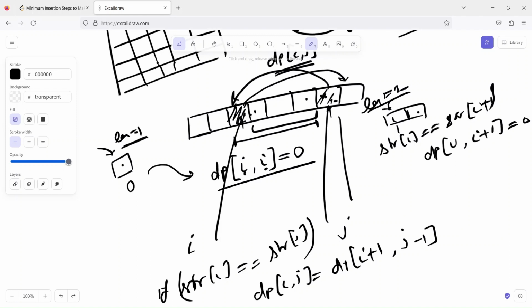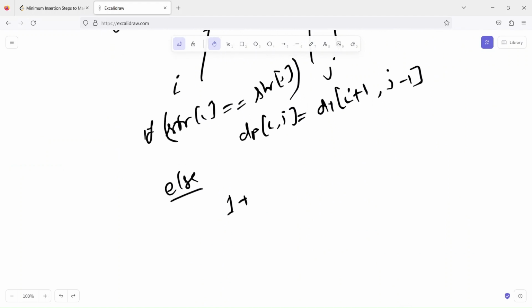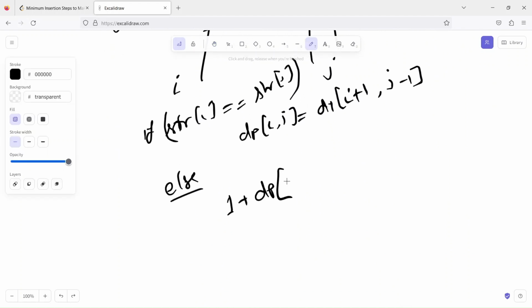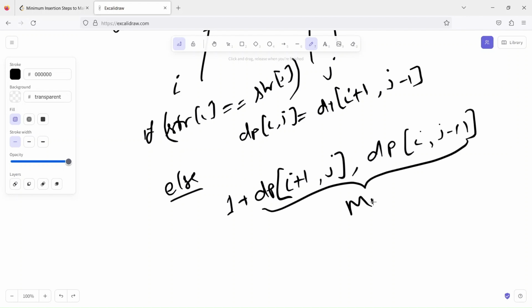So this is going to be dp of i plus 1 comma j and dp of i comma j minus 1, and we will take the minimum of these.